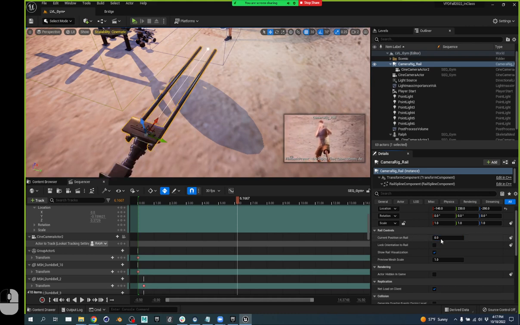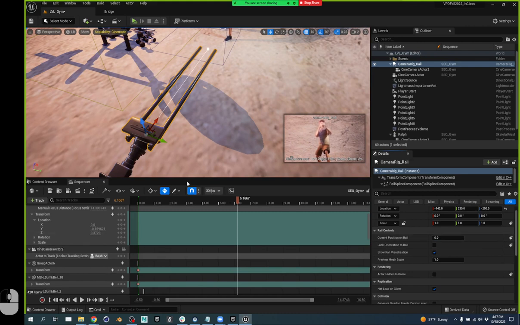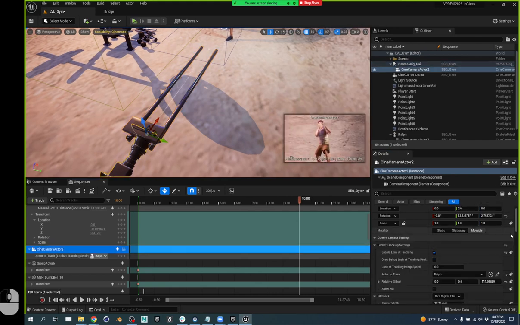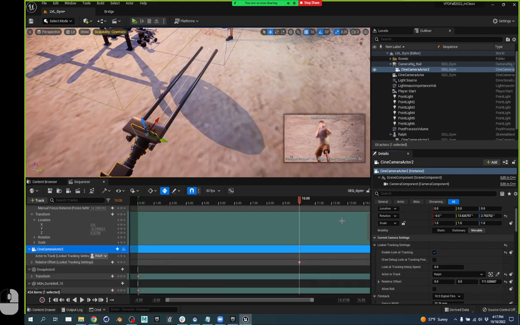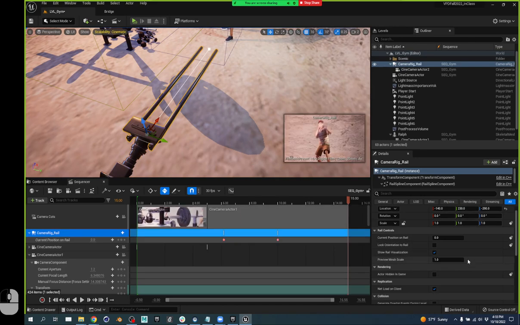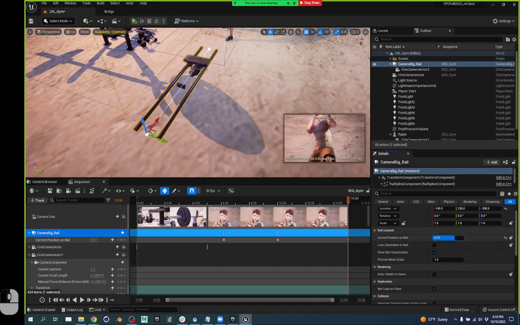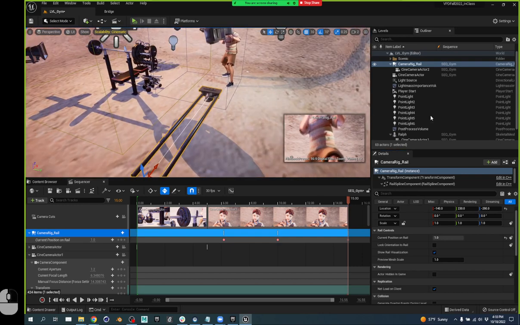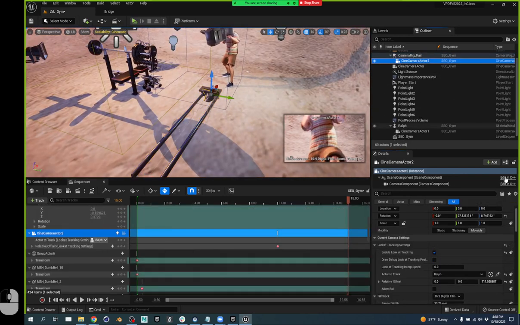All right. So let's go ahead and add this to a keyframe. Actually, we need to go to frame 10. We're going to add this as a keyframe, and then we're going to add the camera offset as a keyframe. And then we're going to go to 15 seconds. And then let's go ahead and go back to the rail is just between 0 and 1. So when you get to 1, you're at the very end keyframe. And then go back to our camera. And then make sure that we're still looking up at Ralph.